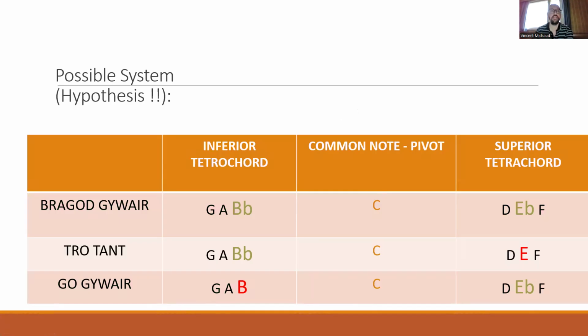So here's my hypothesis, and you see hypothesis with two exclamation marks, meaning that you can disagree with me. You'll see why. Why do I choose to have flats here? That is to say, chromatic tetrachords in the Bragot Gewalt being the fundamental. For two reasons. It's because William Pugh lists the Bragot Gewalt as the flat key. And then also because of the organology of the harp of this manuscript, which is a Welsh triple harp, by nature low tensed. So if you lower everything all the time, I think you get something not very functional. It's easier to raise half a tone than to lower.